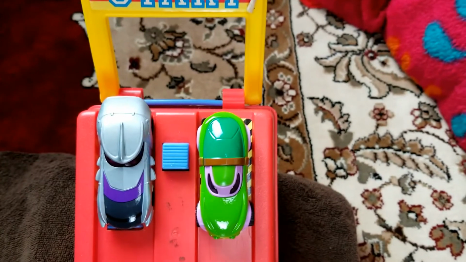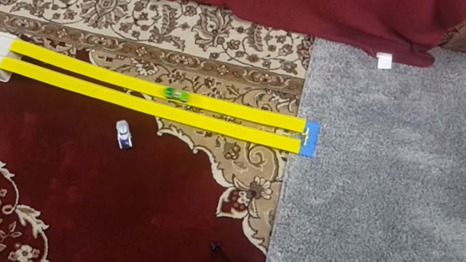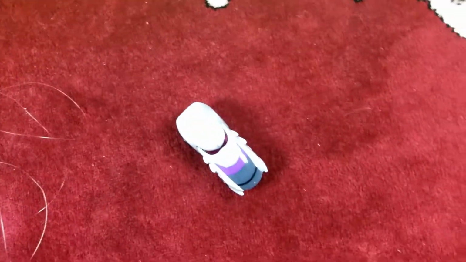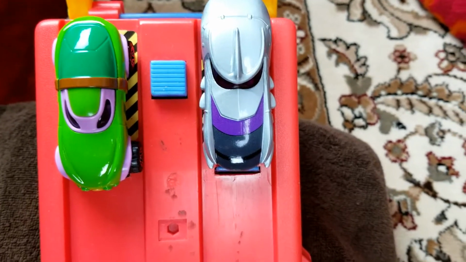Our second racers will be Shredder on the first lane and Donatello on the second lane. Okay, let's race them. Ready, set, go! Okay, our winner is Donatello. What happened to Shredder? Let's change their lanes.